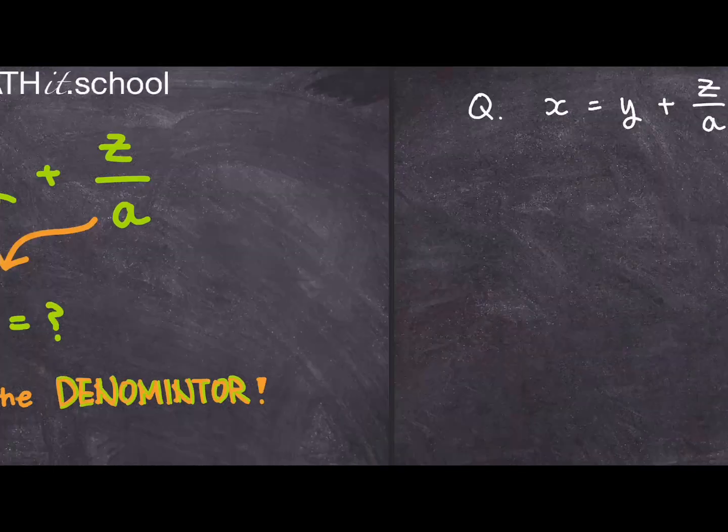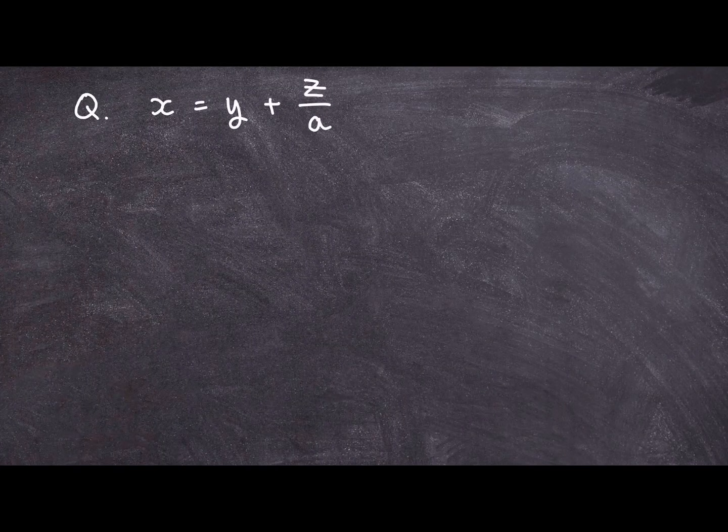Let's get started. So I have x is equal to y plus z over a, and I'm going to solve for this variable of a. So first thing that I'm going to do is, since our variable that we want to solve for is in the place of denominator, and I do not like this, so I'm going to bring it up to the numerator. And I'm going to do this by multiplying that variable of a, which is in the denominator, to every variable that's present in my expression. That is x, y, and z over a.